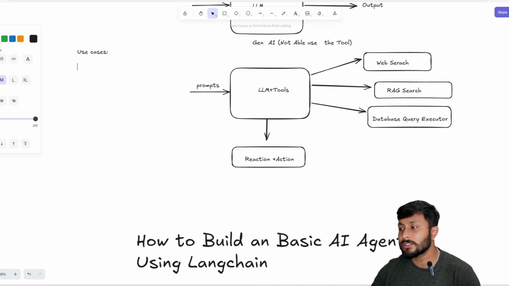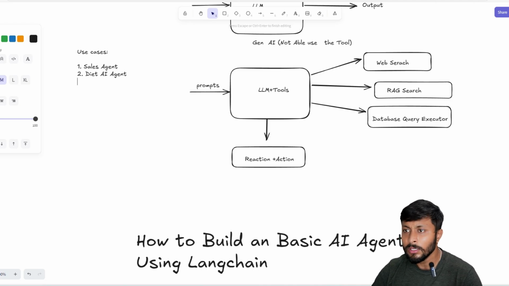The use cases of these agents are, first, we can have a sales agent, where you give some task and it works as a sales agent. Let's suppose a diet generator AI agent. Based on your demographics, your weight, your body measurements, it will create a diet for you.